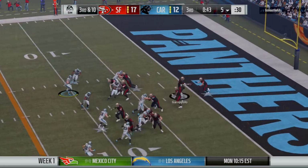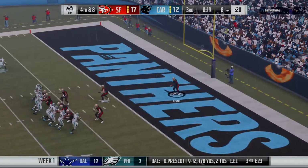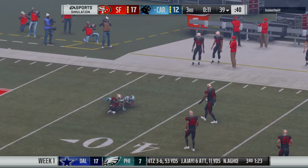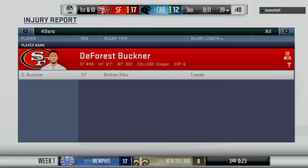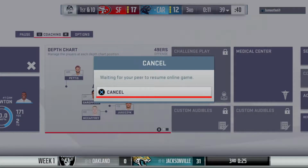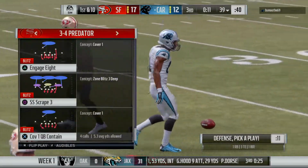You got to try and find some space for your punter because you don't want him backed up where he has to alter what he does. And he will take this up to about the 8-yard line. Call it a gain of 3, and it'll bring up 4th down. The end result was brute force on brute force. But think about everything that's going on if you're playing defensive tackle. You're dealing with at least one blocker across from you, trying to deal with him, shed him, and maybe even a second one before you have to try and make the tackle on the big guy.